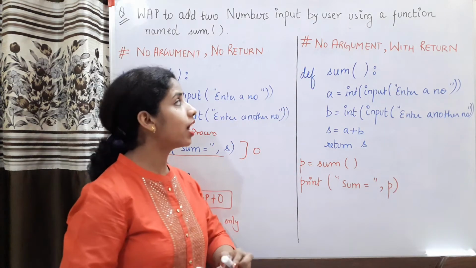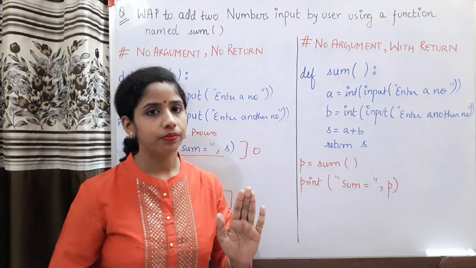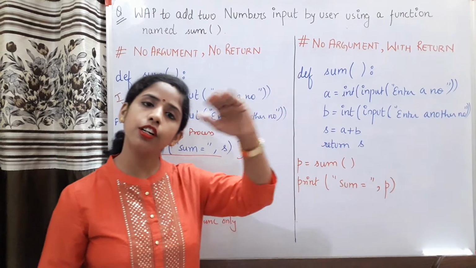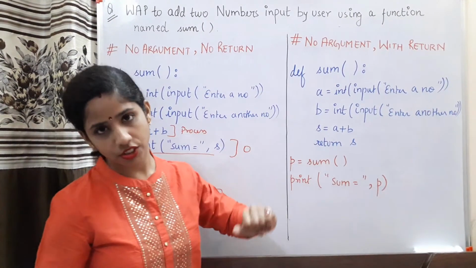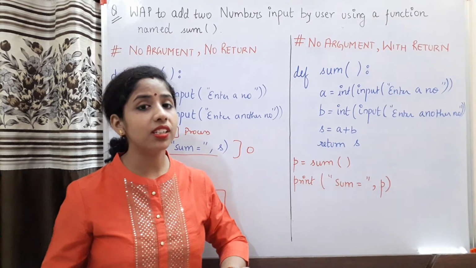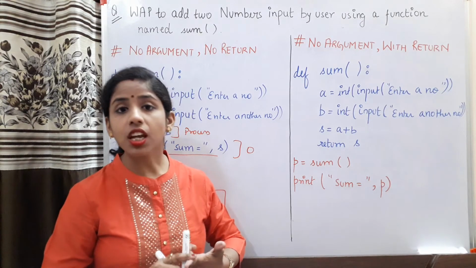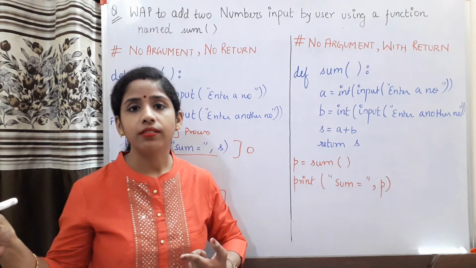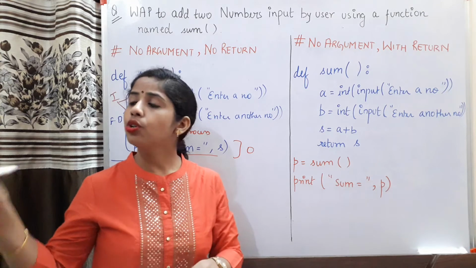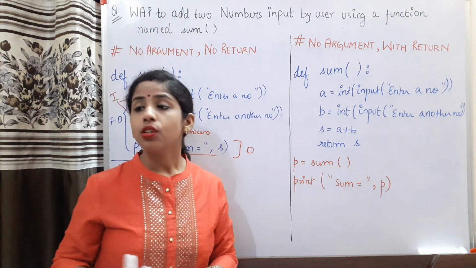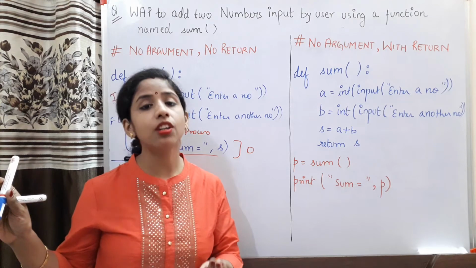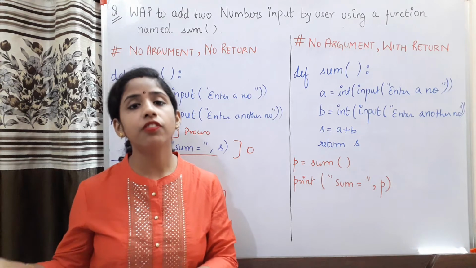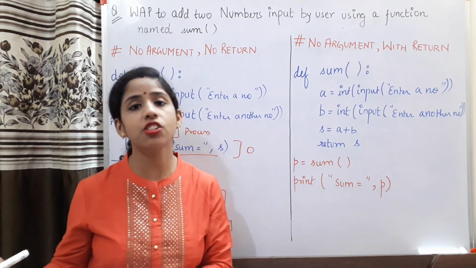Now the second function style is no argument with return. Now this means that nothing will be provided to the function, but after calculating, the result will be returned to the person who made a call to this function. If I relate it with my example, this time the owner of the shop is not going to give any raw material to the employee. He simply says to the employee, you stitch the shirt and give the result back to me. So if the owner is not providing the raw material to the employee, then it is the responsibility of the employee to purchase the raw material and then stitch the shirt.